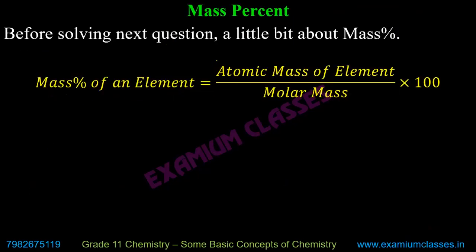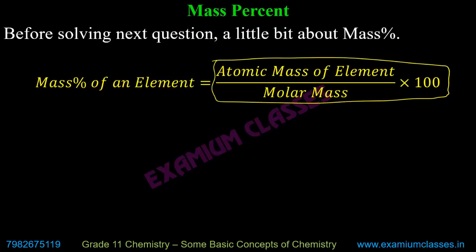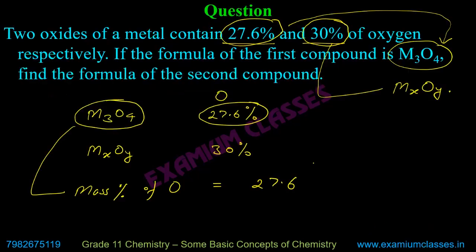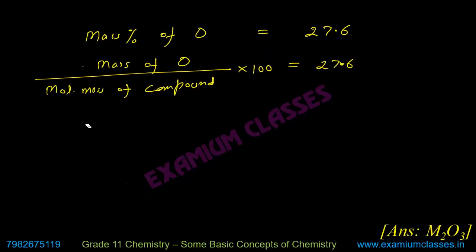Yes, sir. This mass percent is given for oxygen. Now, atomic mass of oxygen, correct, but here we will actually call it mass of oxygen. Why? Because here there is not just one oxygen atom. How many oxygen atoms are there? 4. How many metal atoms are there? 3. So we will assume something here. We will say, assuming the atomic mass of metal is X.